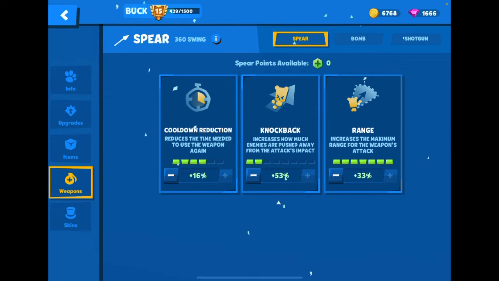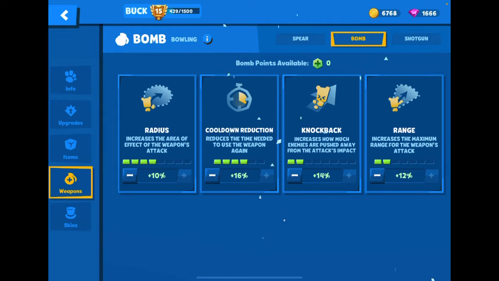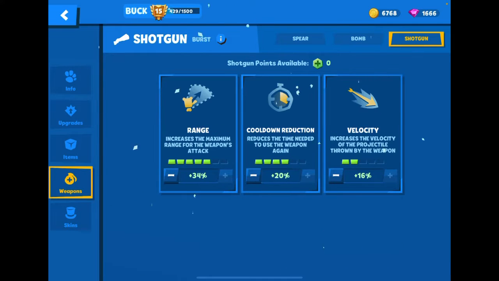Weapons wise, I try for spear to get the max range on the spear, and then I should probably be doing more reduction in time to use it again. Same thing with the bomb. You want to be able to reduce the time to use it. Probably the push it away is not necessarily as good. Probably reducing the time is better. And then the maximum range is pretty good, mostly on the cooldown and radius, and then probably maybe some more on the range.